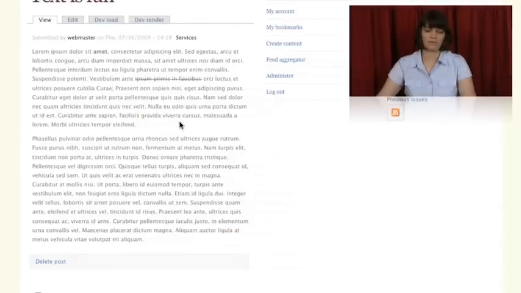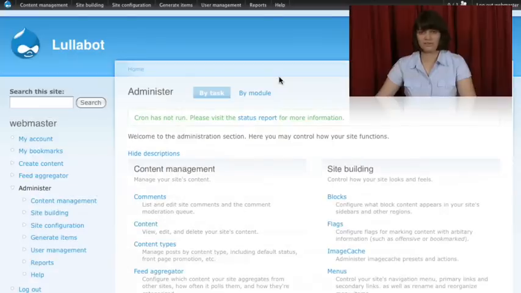One thing we haven't looked at yet is adding images. It's all good and well when we have text, but people are probably going to want to put some images in there too. So we have a few things set up, and let's go see how we've handled that. So I'm going to go back to Administer. And what I've done here is I've actually added an image field to the content type so that people can upload images and then insert them.